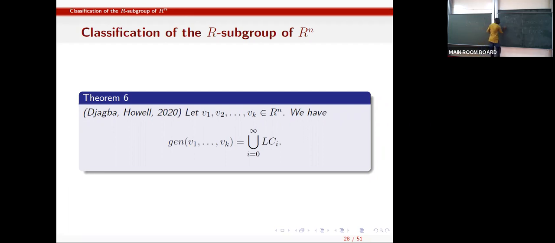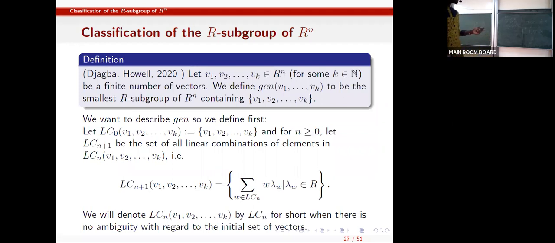If we take the union and then we multiply by a scalar, the question is, will it also be a subset of the union? So by definition, if we take x to belong to the union, it means that x can be presented as a sum of lambda omega, such that omega belongs to L_C^n. So if we multiply by a scalar, it belongs to L_C^(n+1). And then it is also in the union.